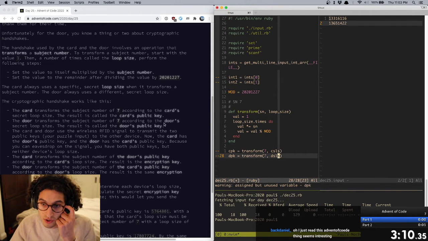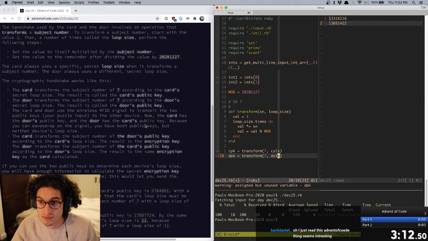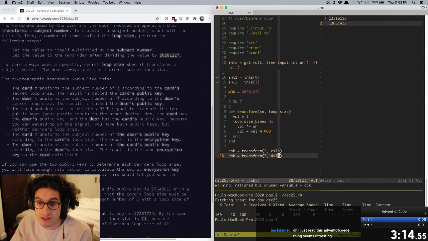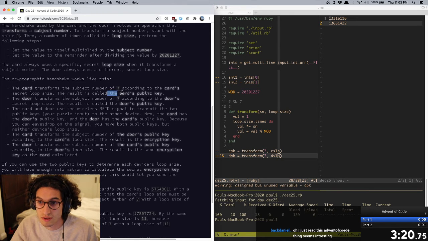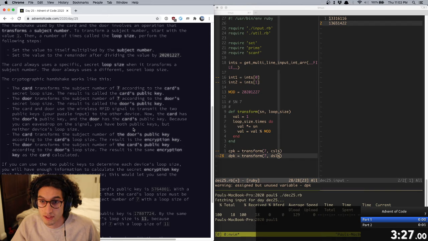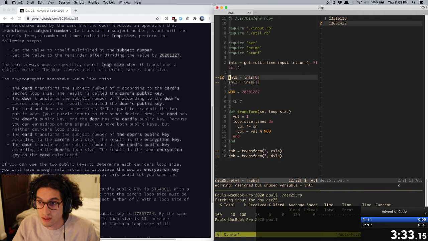The card and the door use the wireless RFID signal to transmit the two public keys, your puzzle input, to the other device. Now the card has this, this is the card public key and this is the door public key.